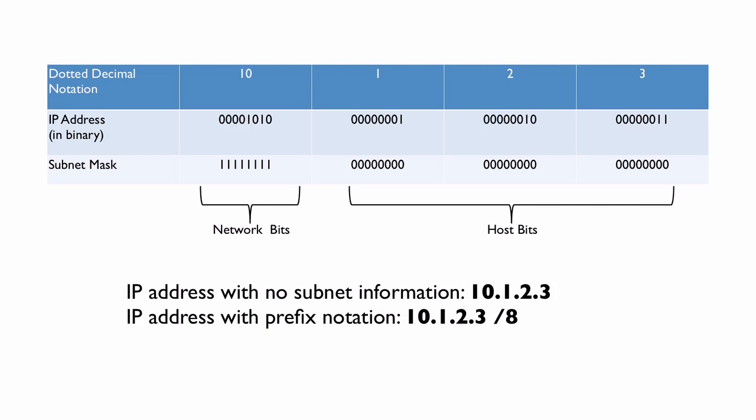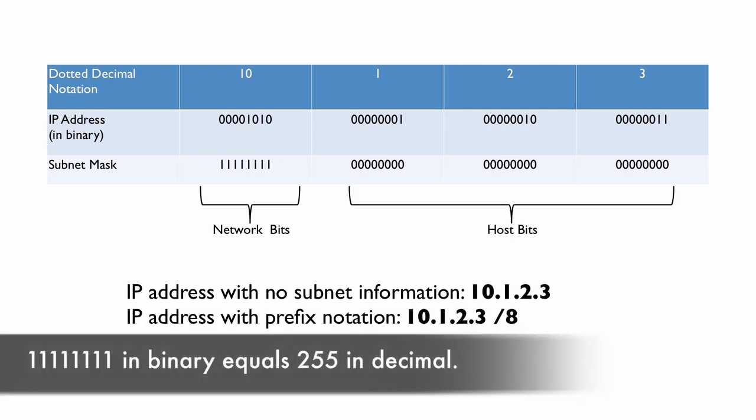There's another way to write it, though, and that is to use a dotted decimal notation, much like the IP address. It's going to be 4 numbers separated with dots. And in this example, we're taking a look at that first octet. It's got 8 ones in it. In decimal, what does that equal? If we take 8 binary ones and convert that to decimal, that gives us a 255. That's the maximum number that we can have in an octet, 255. The remaining octets in the subnet mask, you can easily see, they're all zeros.